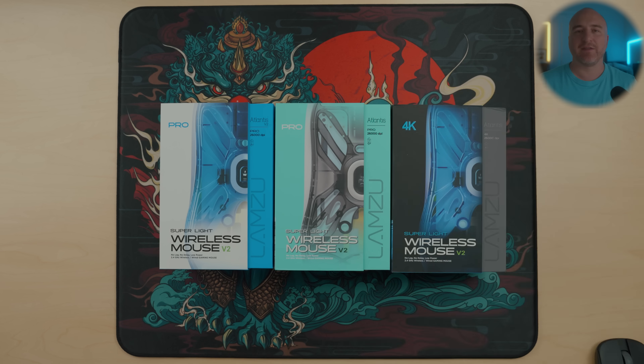For transparency, since I didn't get a chance to do this in my Lamzu Atlantis 4K video, I'll throw up the mini editions really quickly as well. For the mini pro in the polar white colorway, it's weighing in at approximately 52.0 grams. The elegant blue mini with the stock skates is also 52.0 grams. And the charcoal mini 4K edition comes in at approximately 51.0 grams — the same pattern as the OG V2 4K, with the charcoal being just slightly a bit lighter.